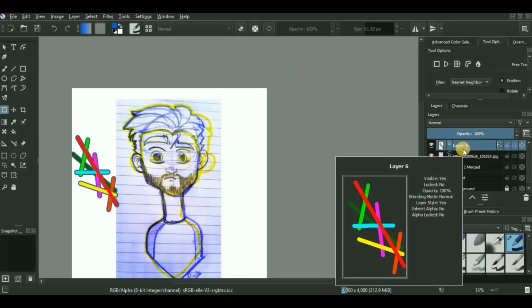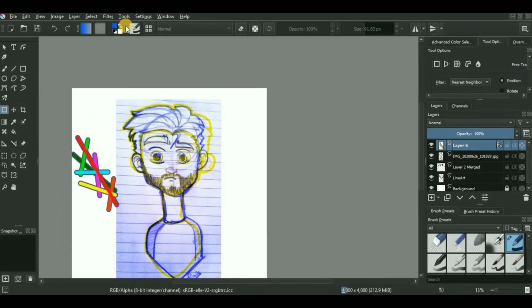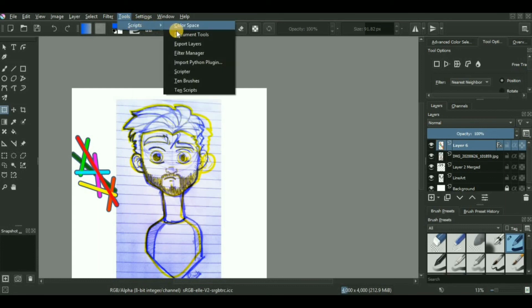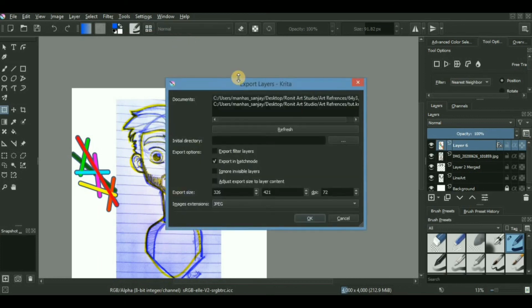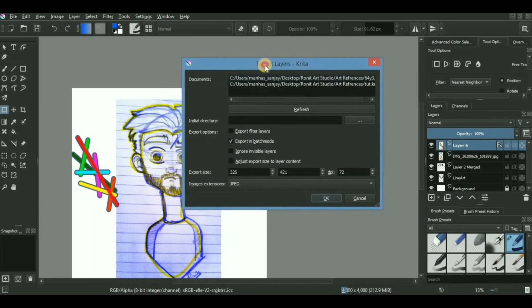What should you do? What you have to do is go to the top section of Krita, select tools, then hover over to the scripts panel and go to export. Now over here you have a bunch of options. The first one is what sort of document you want to save. So over here you have to set which image you want to save, then locate where you want to save it, and then you have some export options. Then you have your desired resolution settings, and at last you can set whether you want these layers to be separately exported as a PNG or a JPG file.